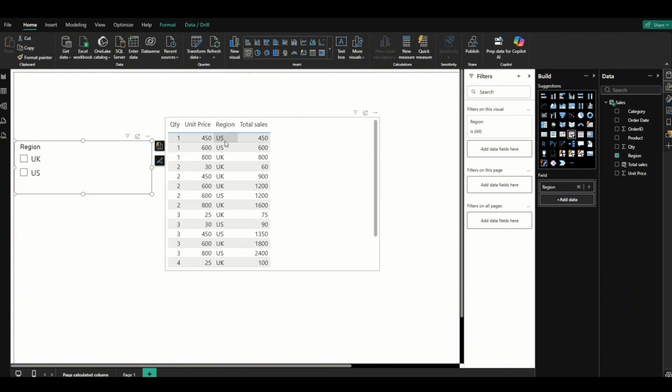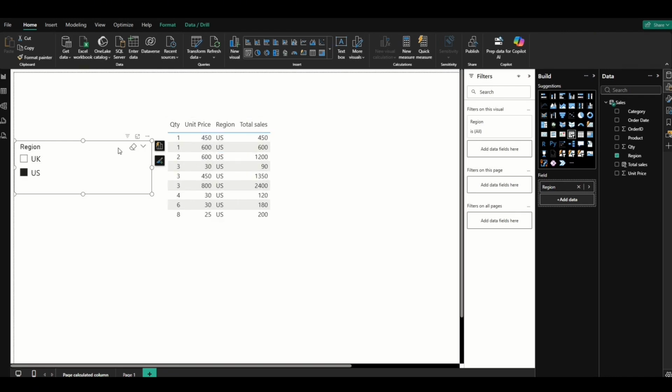In this first row, we see a quantity of 1, a unit price of 450, a region of US, and a total sales value of 450. Now, if we pick US, we still see the row and we see that the total sales value did not change. So the calculation of a calculated column is not dynamically adjusted when filters or other selections are made within the visual.